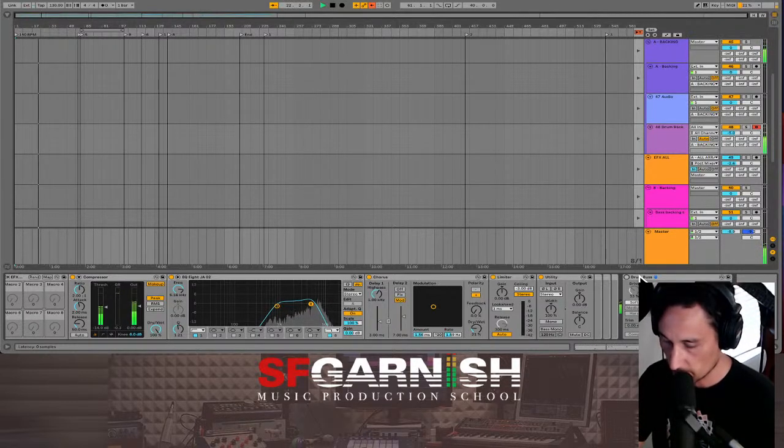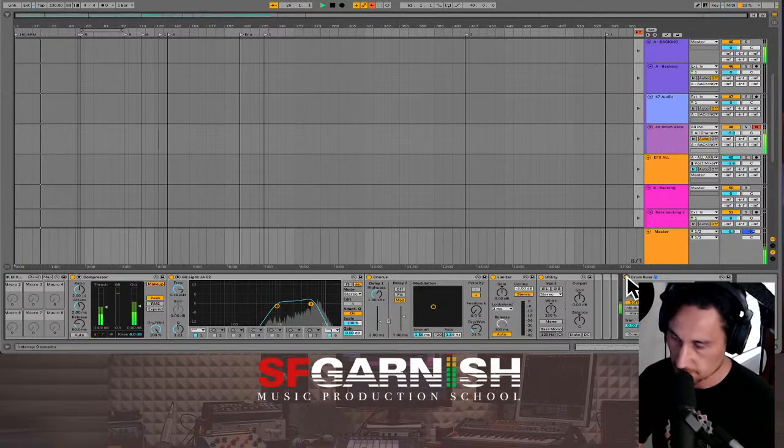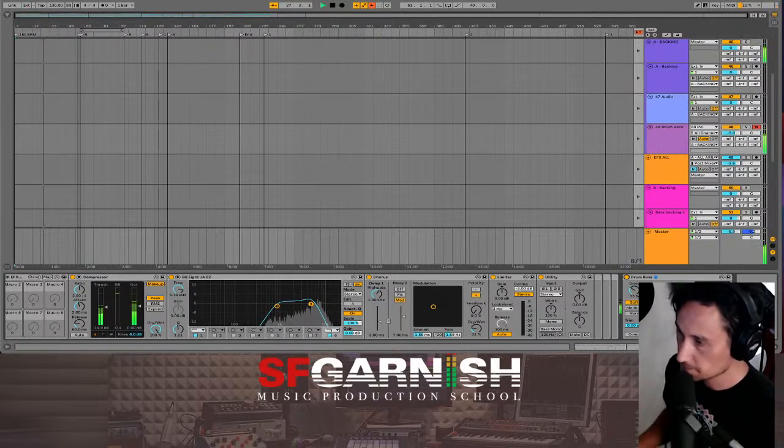Pretty amazingly different right there, right? And then with the customizations of the drum rack, drum bus, more of that boom in that 50 hertz zone.